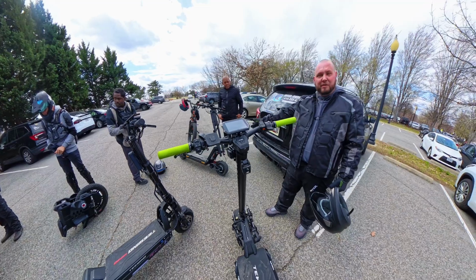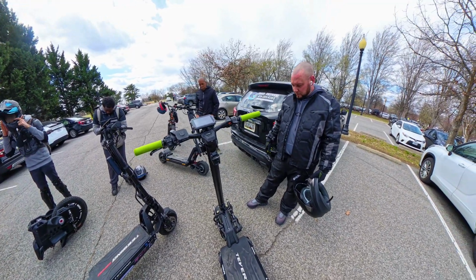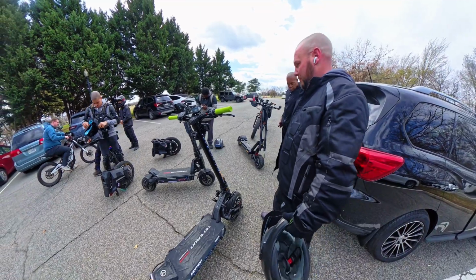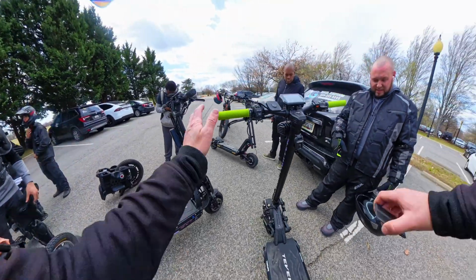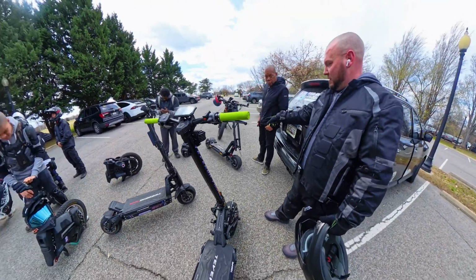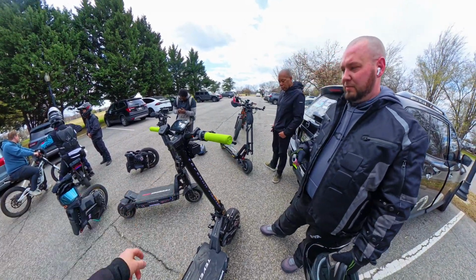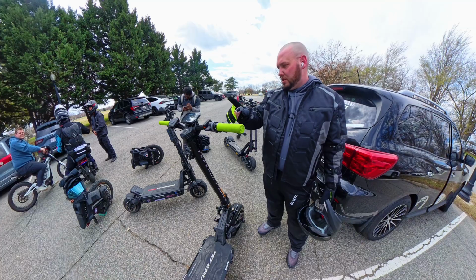This kind of reminds me of mine. You know what I mean? But it looks different. It looks so different. The tires, and I know you got tape and stuff on it, but it looks dope. But this is definitely more stable than that. So it's this one, and then that one. I see. So number 1, number 2, number 3. Acceleration, say 1.